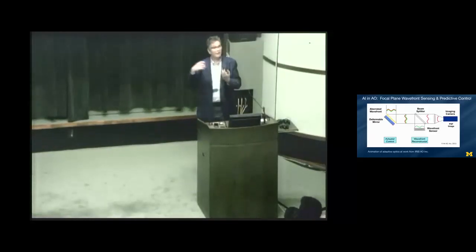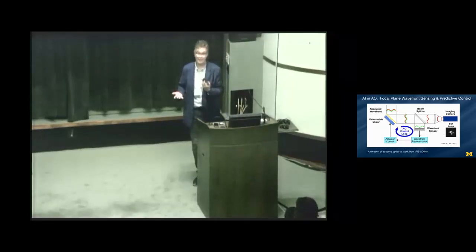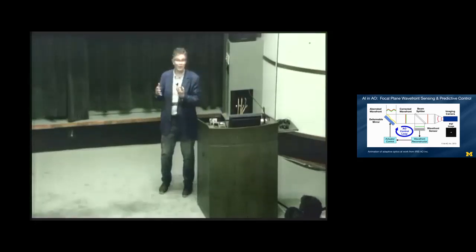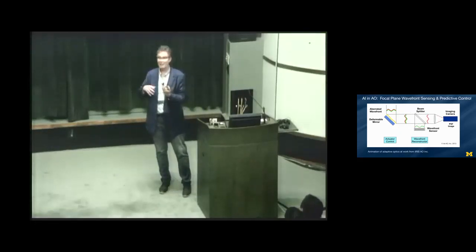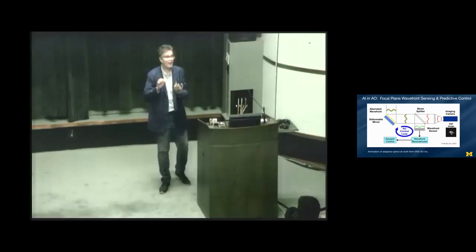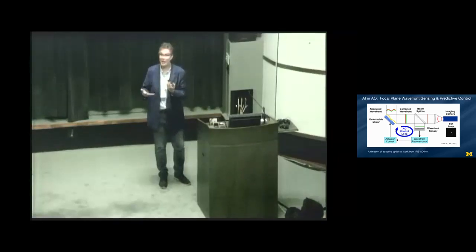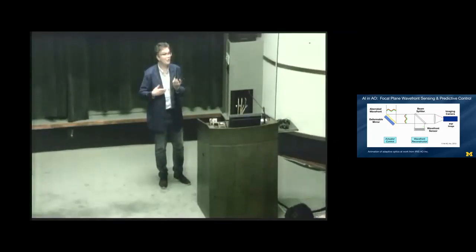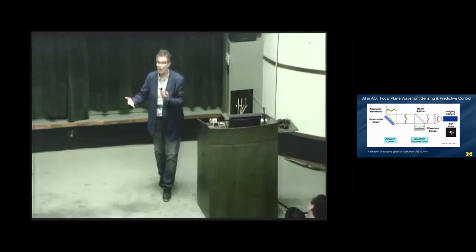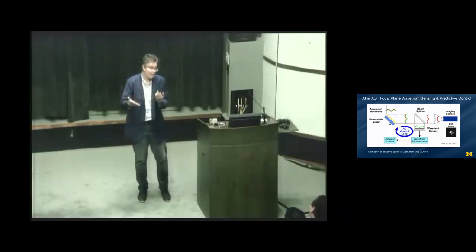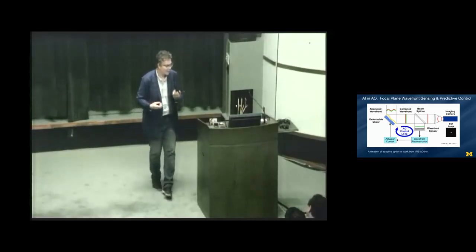We also want to understand our formation theories to make predictive models of how these planetary populations come to be and evolve. That's a complex problem where we want to tease out subtle correlations in multidimensional spaces. First, how do we find the planets? We use a technique called adaptive optics. AO is the process of taking a mirror in our optical system with thousands of actuators, tiny pistons we push and pull, and we update the form of that mirror several thousand times a second. The goal is to remove optical aberrations from the telescope, from the instruments, or most commonly from the atmosphere, so we can see faint things near bright things.